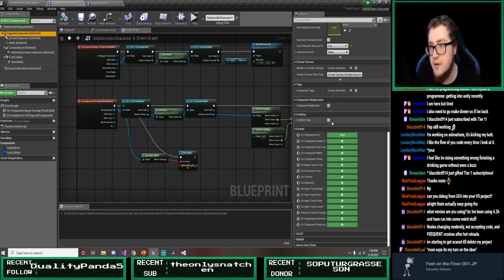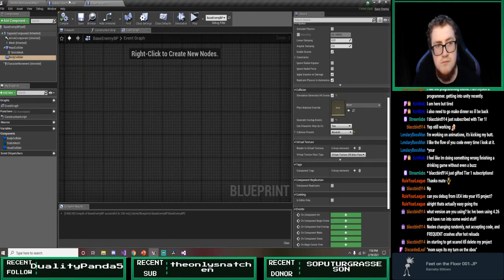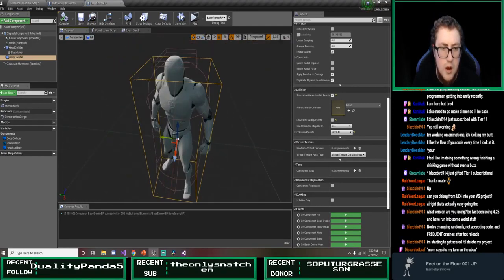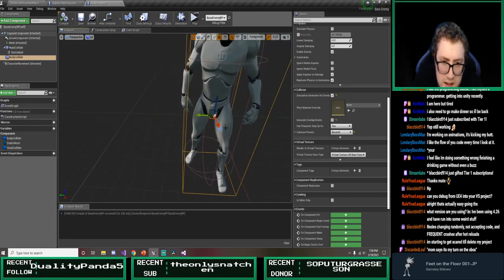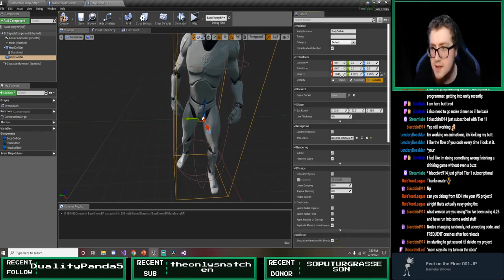Is my capsule component not wanting to pick up on that? It is in the right. Oh, no, but it should still hit first, right? What if I just make it larger? Could be a size thing. Oh, that's actually the wrong way.